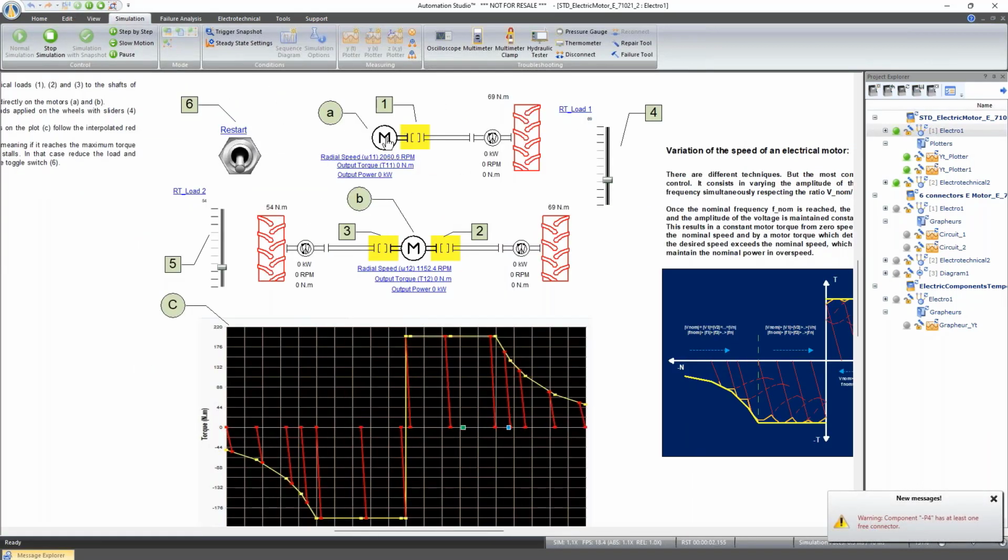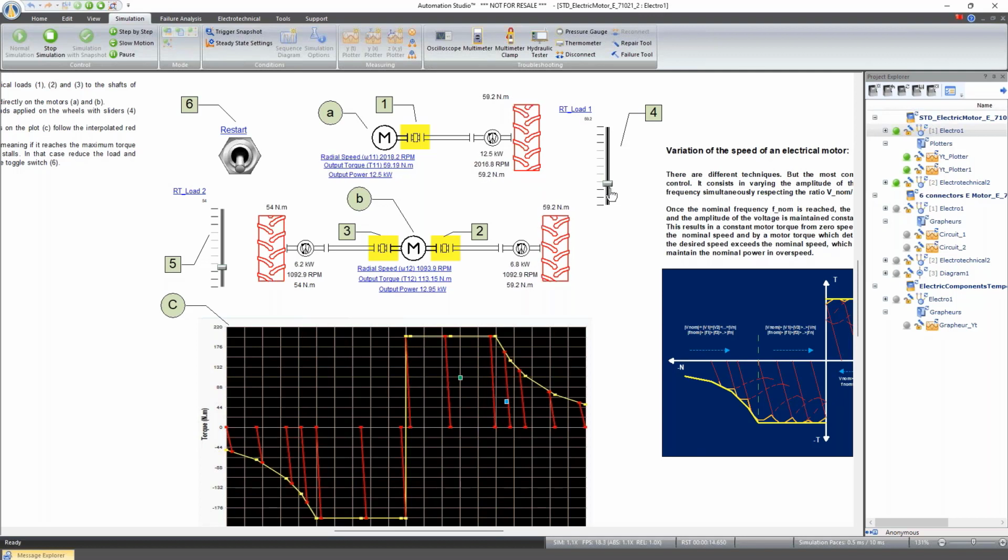So we have this new model for the electrical motor and the one with two shafts. We connect first the loads on all the shafts. And if I vary the load, you will see that I'm actually following those red lines, which is the characteristic of the machine. This type of characteristics that we put by default are typical of an induction motor with a specific technique that allows you to vary the speed. So constant torque until the nominal value, then constant power above the nominal value.